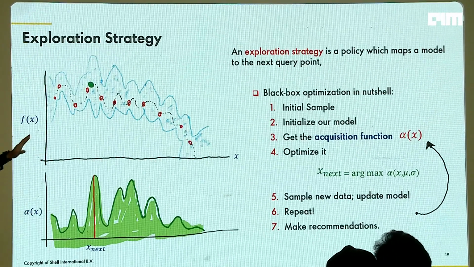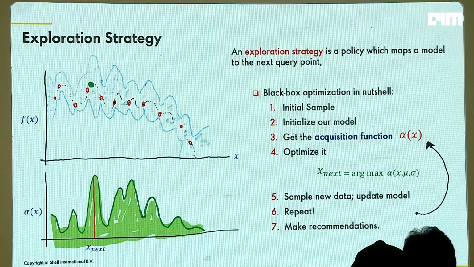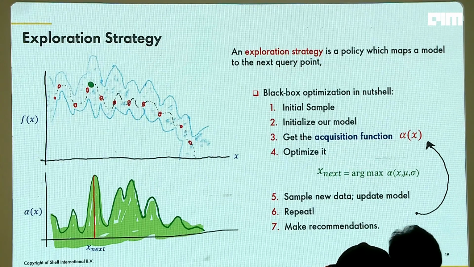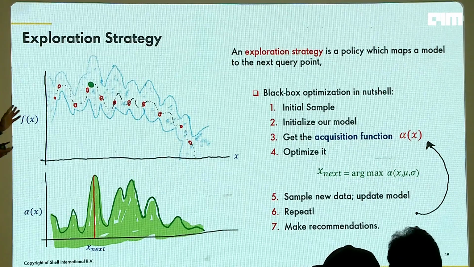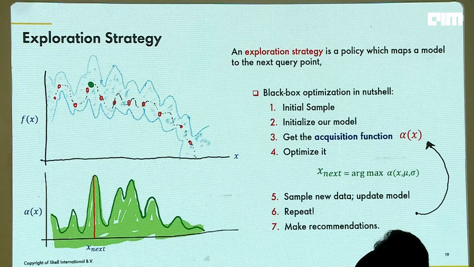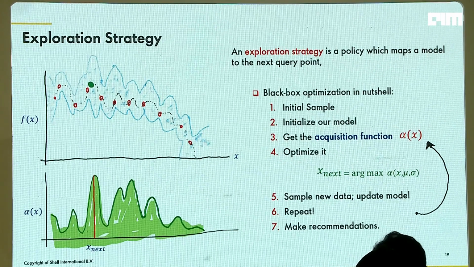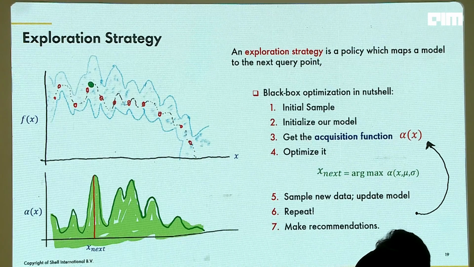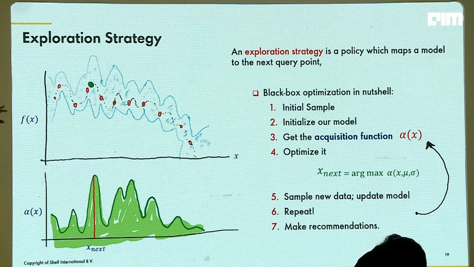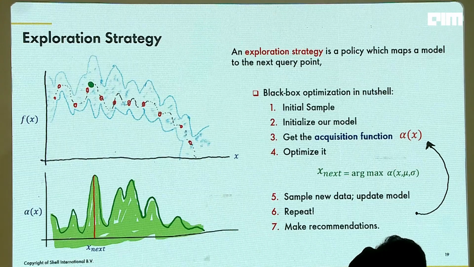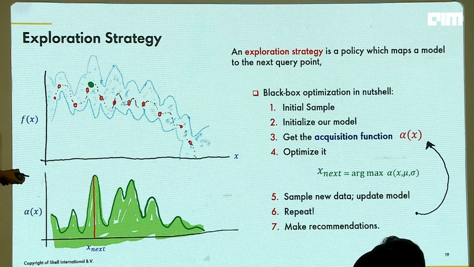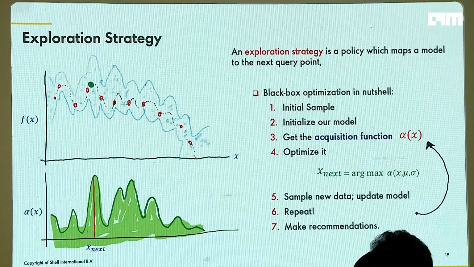Okay, so we talked about the proxy. We talked a little bit about the inferencing strategy and the challenges in the process. What is the exploration strategy which we should be using in this particular scenario? Again, the same cartoon picture on the left. The black dotted line is your cost function which you want to evaluate or optimize. The envelope is nothing but your proxy, which is a Gaussian proxy. In this case, we have selected the Gaussian proxy. There are n number of possibilities, by the way. And then, okay, now we want to figure out which is the next point I should be evaluating in this particular cost function.